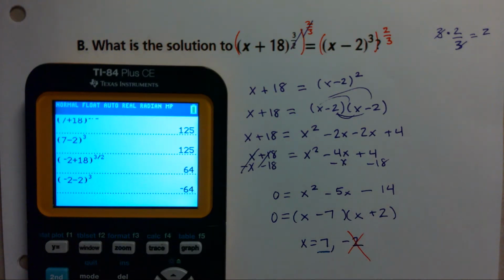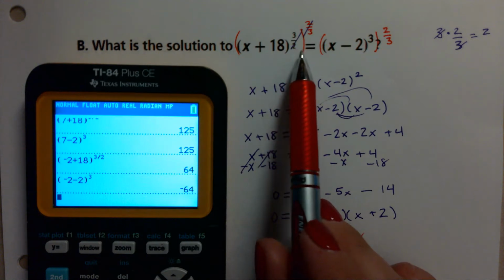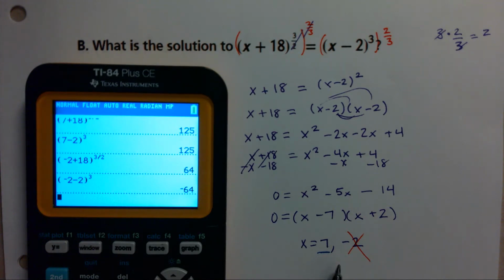And the reason why that one's coming out as extraneous is because when I go back to my original equation, I'm taking a square root, which assumes positivity. So remember, we have some serious domain restrictions when it comes to square root functions. And in this case, we're not going to be able to use negative 2. That's an extraneous solution. That is negative 2. So we reject it.